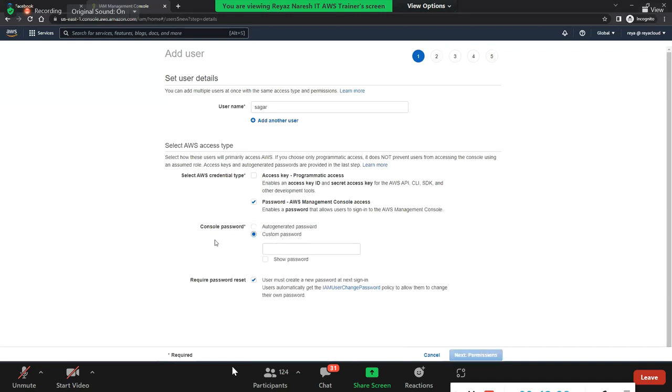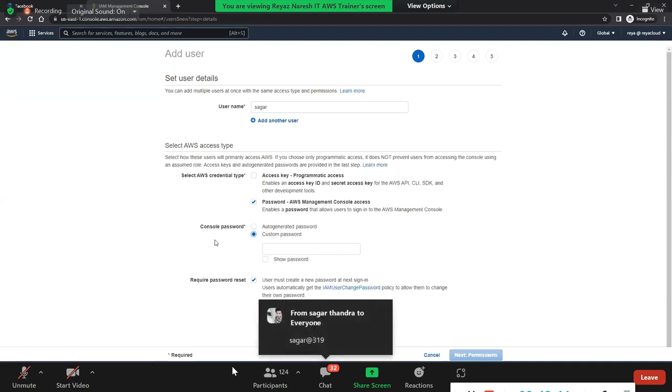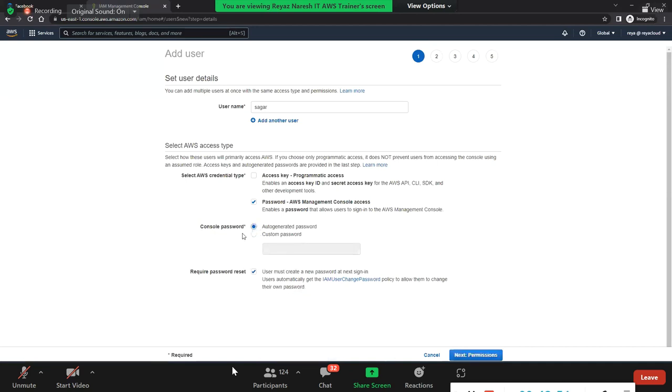Or if you want to have your own password, like your favorite passwords, you can put any kind of custom password, right? For now, I'll go with the auto-generated password.